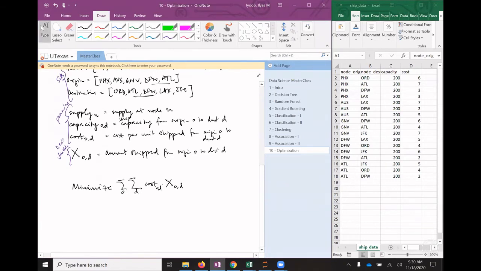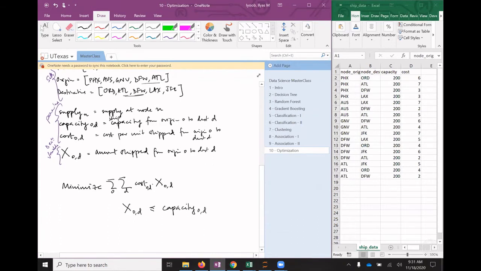But then I have some constraints. My first constraint is that I need to meet demand, and I cannot exceed supply. Actually, let's do the capacity constraint first. We know that the amount that can be shipped from any origin to any destination should be less than or equal to the capacity between the origin and that destination.